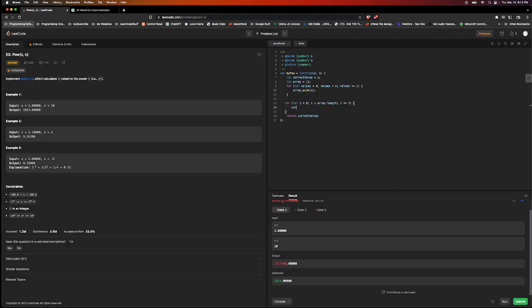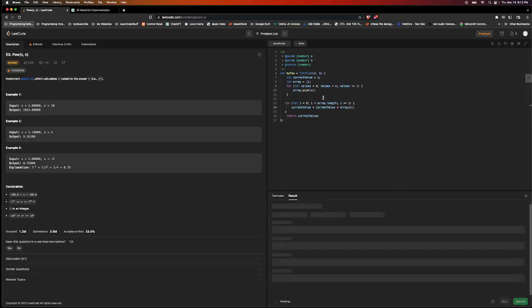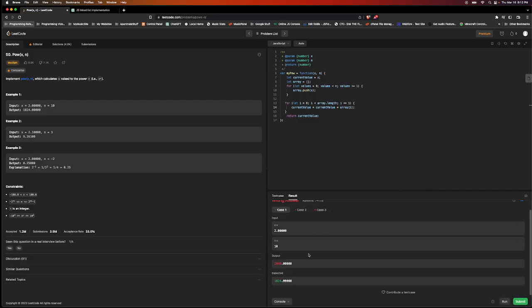And then we just do current value equals current value times array[i]. I think we could just do something like this. Oh, okay. Let me see. And then I think we could just do current value equals current value divided by 2.